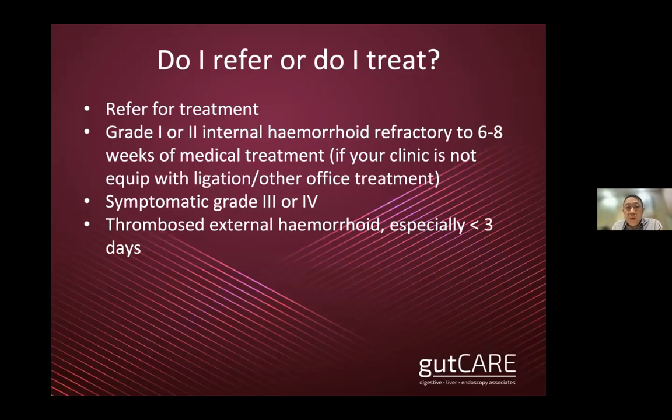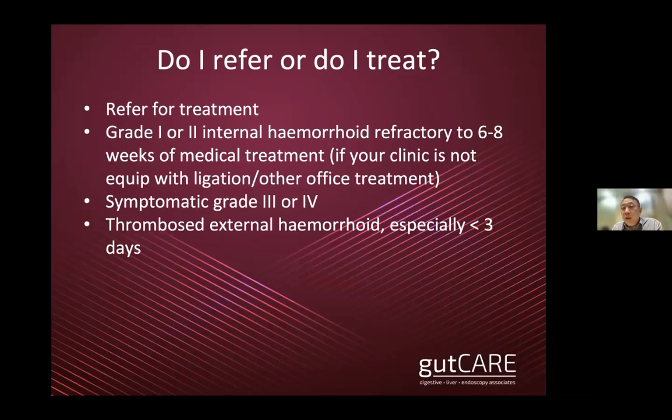Treatment-wise, usually you start with conservative treatment, but after you have tried 6 weeks of conservative treatment, meaning medication and change in diet, lifestyle, all that, you can consider an office-based procedure. So some of you do ligation in the clinics, and some of you don't. If you do not do ligation in the clinic, you may refer on to us or to a colorectal surgeon to do ligation and so on.